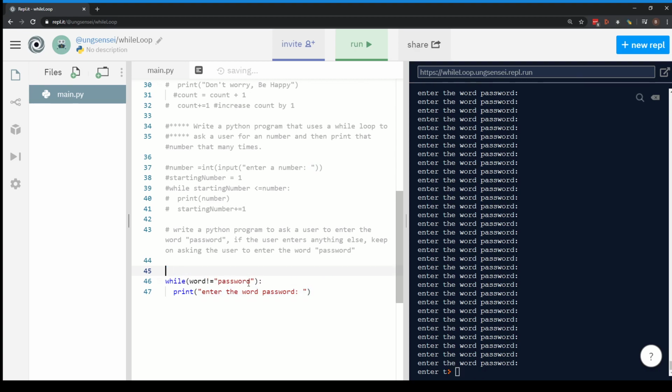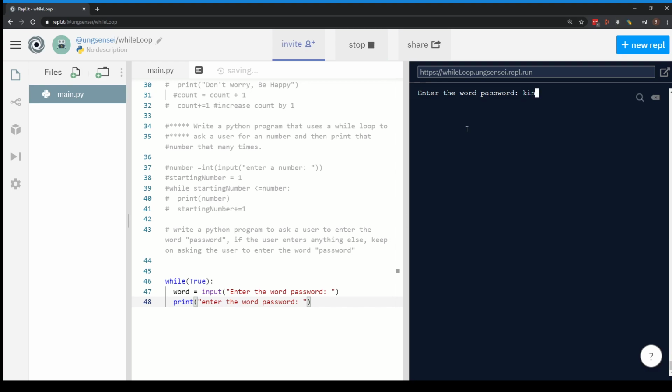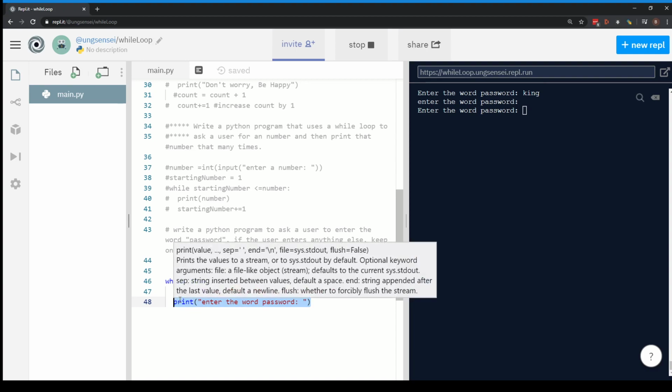So what I need to do here is make it true. Put it in here. Let's try to run it over here. Let's say King. Enter the word password. I don't really need to do this right here, so I'll get rid of that.